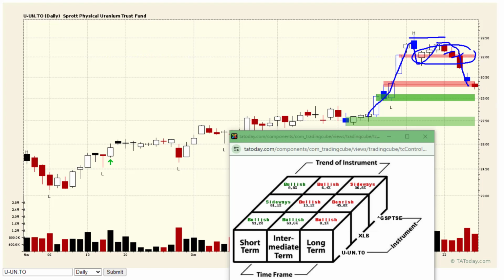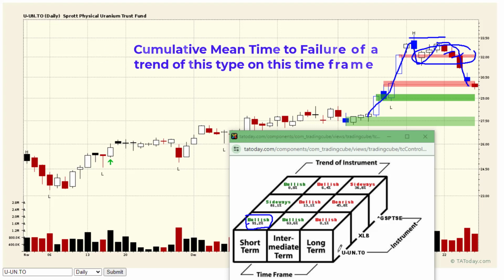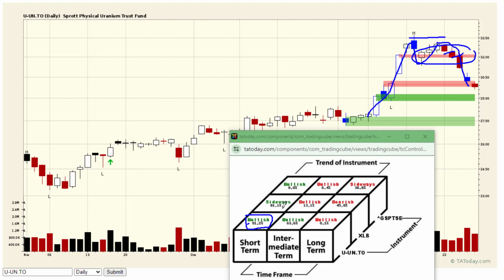To answer that question, let's take a quick peek here at the trading cube where we can see the bullish MTTF, this 91 number. That's telling us that this thing is quite extended. Well, we know it is, and the fact that it is says that at some point it wants to come back and reset. Now the only way it resets is to break a swing point low. It doesn't have to be this one. It could pop back up, this becomes a swing point low, and it breaks this one. But for right now, this is a good target.